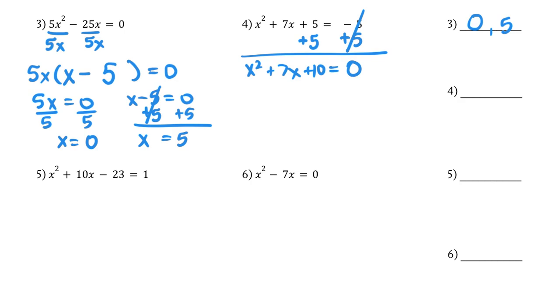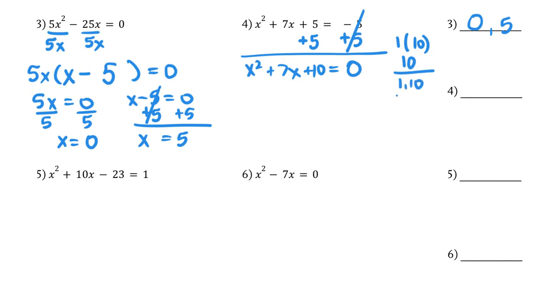Now I'm ready to factor. My next step here is to look for greatest common factor, and there is no common factor. If my leading coefficient is 1 and this doesn't have an x, I know that there is no common factor other than 1 that can divide out. So I'm ready to do a times c. For a times c, I have 1 times 10, because my a comes from my leading coefficient and my 10 is my constant. 1 times 10 is 10, so then I'm looking at factors of 10.